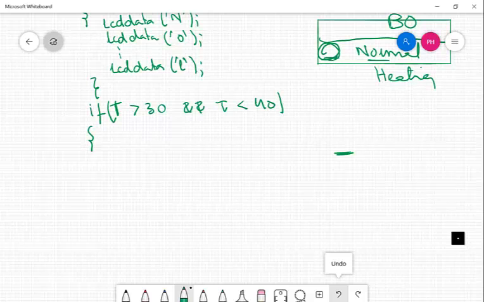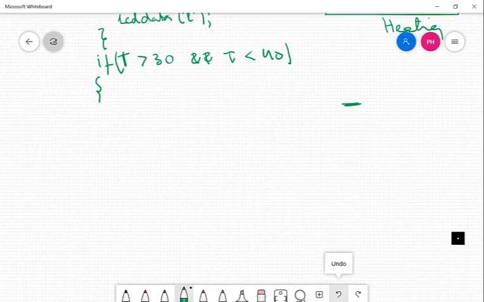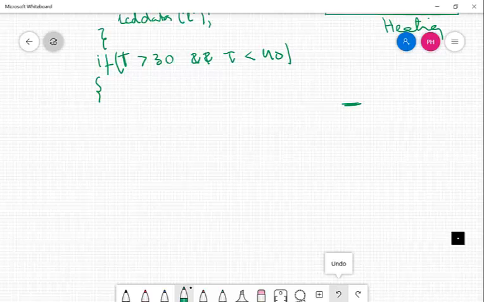So now my function, second if statement, if T, that temperature is between 30 and 40 degrees Celsius, I have to display heating.